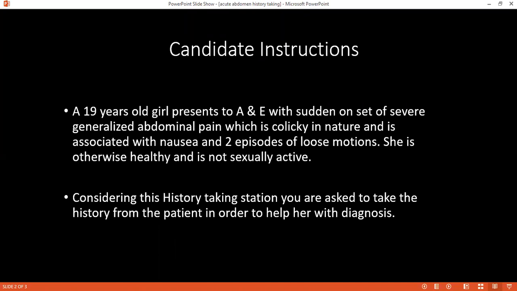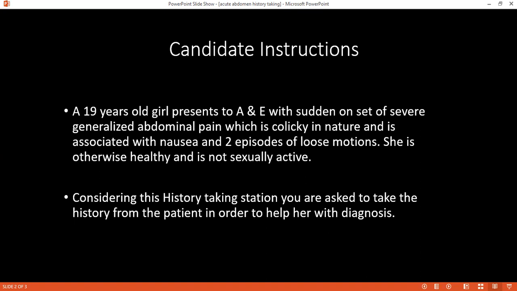Okay. When you say severe, can you rate it on a scale of 1 to 10, 1 being mild pain and 10 being the worst imaginable pain? How would you rate this pain? A 7 now. Okay, I'm so sorry to hear that. Do you need any pain medication? Are you in any pain at the moment? I think some painkillers will be good. Okay, I will organize that with the nurse now. Let's continue. Is there anything that makes the pain worse or anything that makes the pain less?